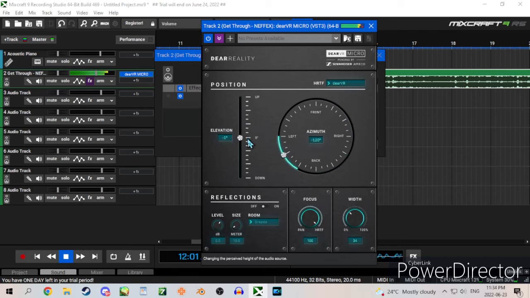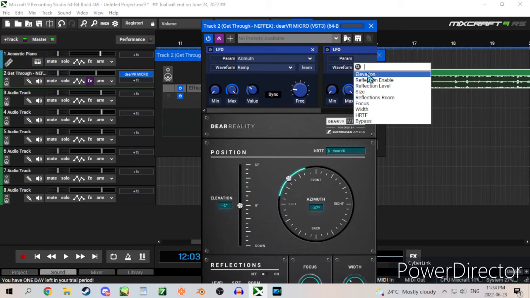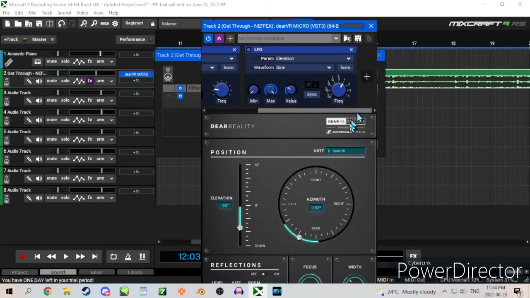So when we go to create a new LFO, and we select elevation, it goes up and down with it on sine, so nothing needs changing there. But if you're wanting to keep that circling effect consistent or lessen the extreme of both poles, then all you gotta do is change the minimum and maximum knobs. I'd say a good spot is until it limits it to not go past about halfway on each side, but like everything else, this is up to personal taste. Then of course, just adjust the speed to your liking, and that's basically it.